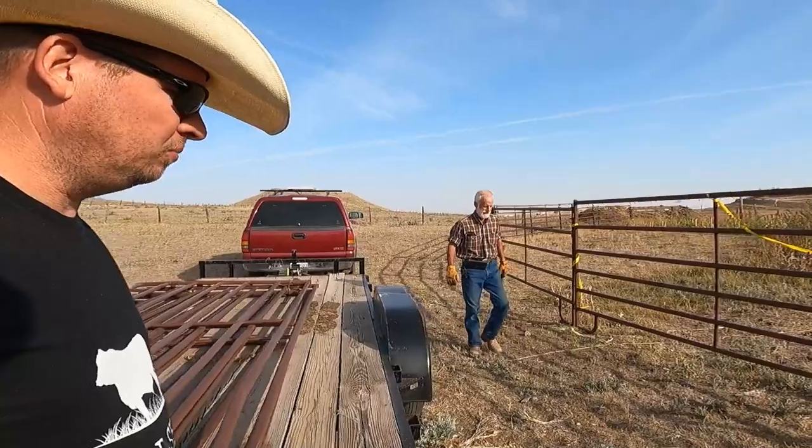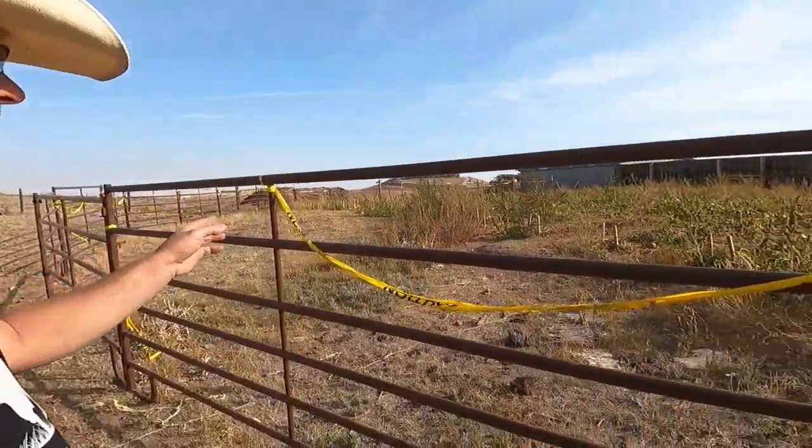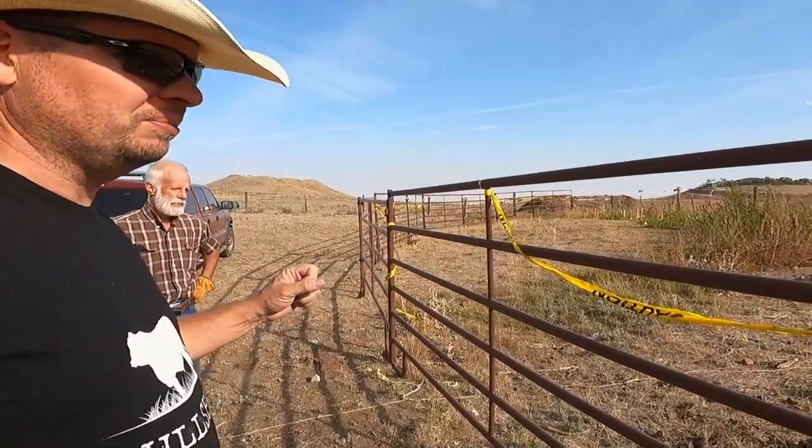And the first step this morning is gonna be getting a bunch of panels together and building that corral down in summer pasture. Luckily today we have the help from our friend Jeff, ranch hand Jeff right over here. And we're gonna be stealing some panels from Erin's gardens, which this garden is pretty much done already, so we don't care if the deer get in here. We're gonna steal some of these panels.